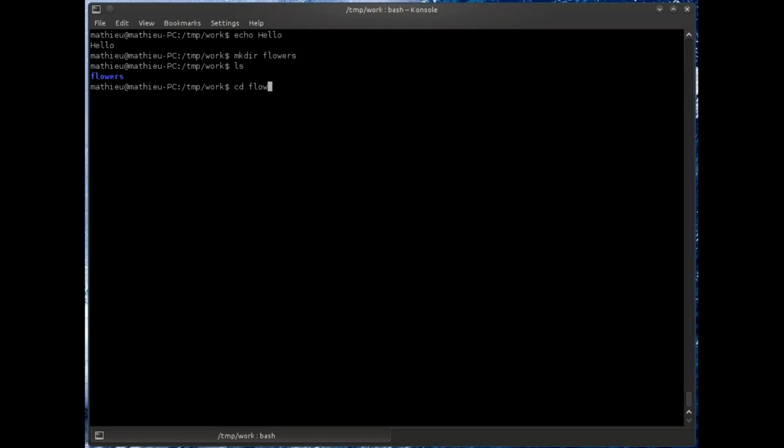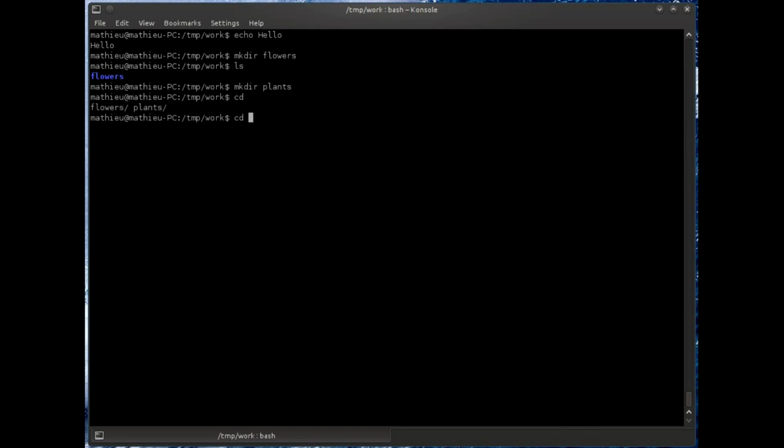It is possible that there are many possibilities. So for that, I'm going to create another directory and I'm going to call it plants. Now, if I do cd space and tab, first of all, nothing is going to happen because there is no single result for autocompletion.